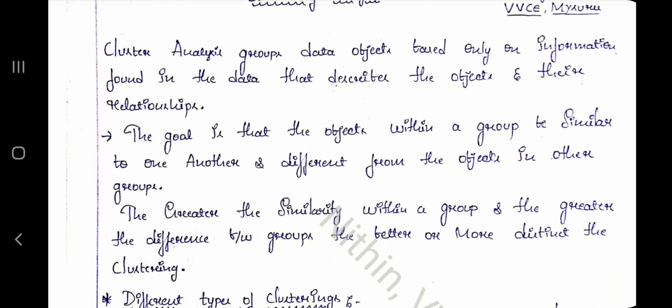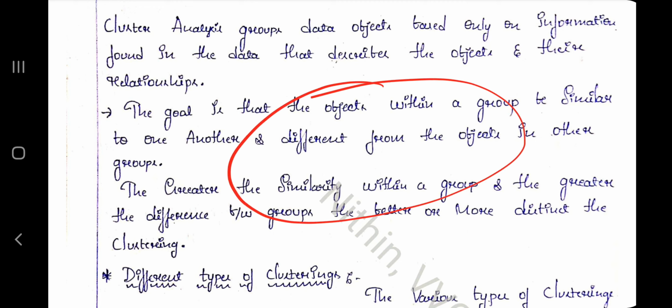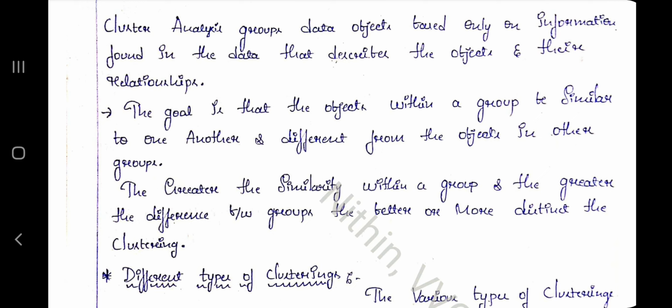If they ask you to give an example, you can give any example. Take the example of university students. Many students are there, and clusters can be formed based on different branches, or based on different semesters. Based on what is similar and what is dissimilar between them, you are grouping them into different parts. That is clustering. If you keep this in mind, your first key point, the definition of clustering, is over.